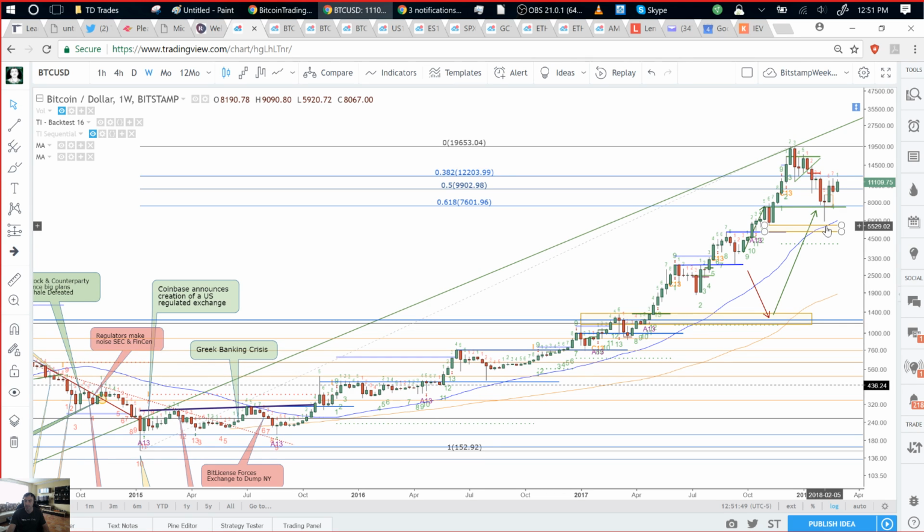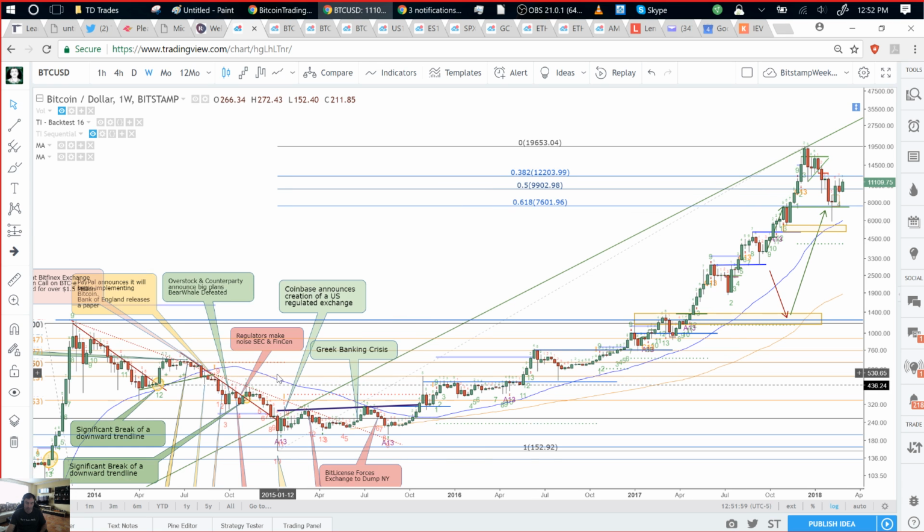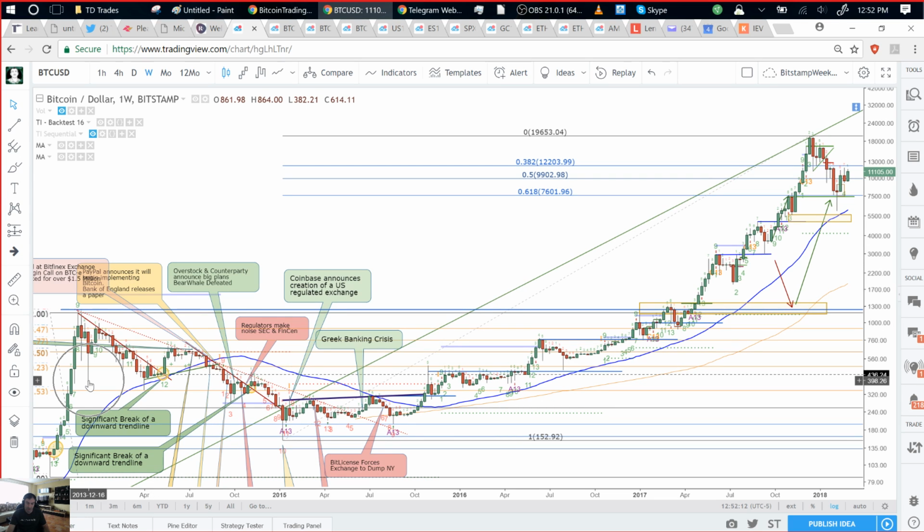And scroll over just so I can compare it to 2014 real quick. Sure. Let me make that 50-day a little bit thicker. Got 1, 2, 3. Yeah, there it is. So here's that initial dip with a big wick, and here it is here. Now, granted, it took a little bit longer here. This took 2 months, this only took 1. But the up move was longer here. Look at how fast we went up 10x. For us to go 10x here, we need to move from 2,000. It took us about 6 months to get up there. This only took about 2 or 3 months. So we got up there in half the time, and then we made the first dip in half the time. Then what happens now?